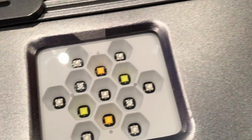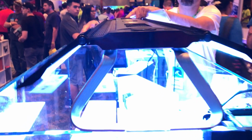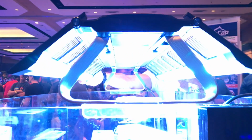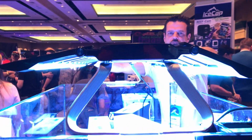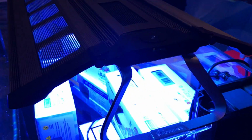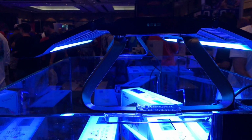This is a fixture that I really enjoyed using on my home aquarium, and the Recurve includes much better controls, but best of all, it's got these side wings, basically a strip of LEDs on the edge of the heatsink, and these can curve inward to adjust the intensity of light inside the tank, and really gives you fine-grained control over the light field of the aquarium. So really interesting new feature in the Recurve LED, and I can't wait to learn more about the MaxSpect fixture in the future.